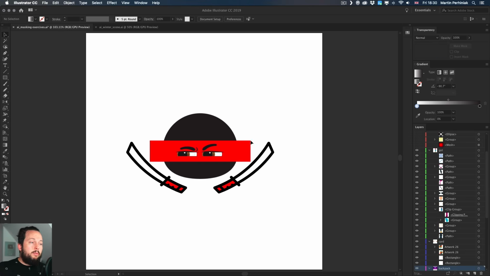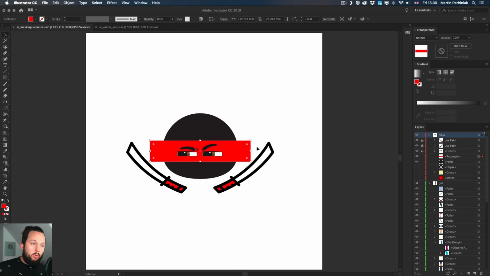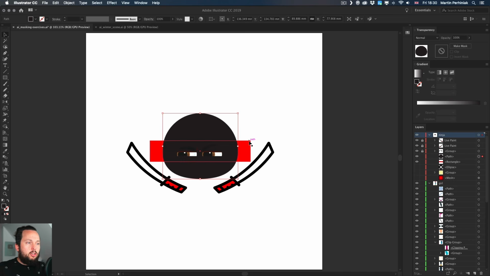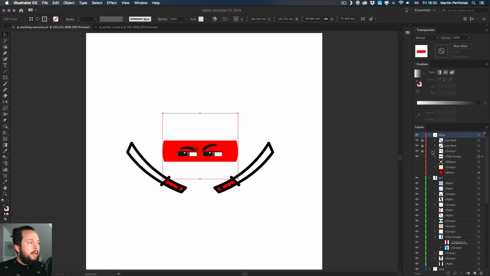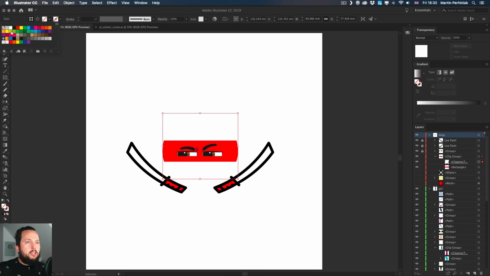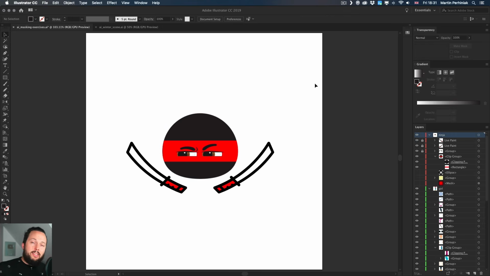Now here's a fun example where I'm going to use both a clipping mask and an opacity mask. First of all, I want this ribbon to be clipped onto the head of our ninja. For this to work, we have to select both of them together, but I'm going to make sure the head shape is on top of the ribbon. Because remember, the topmost object is the one that defines the outline. So now I can select them together and press Command or Control 7. And then I can go back inside the clipping group, select the object, and just set it back to black. So that was the part when we created the clipping mask.